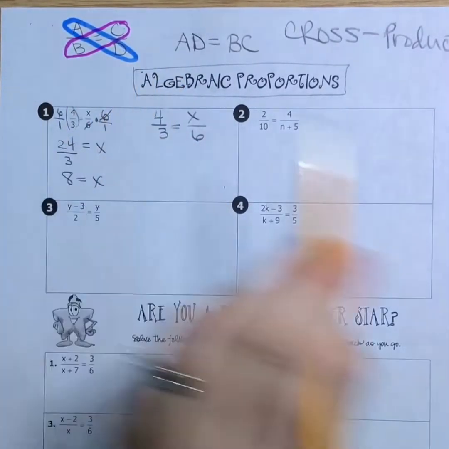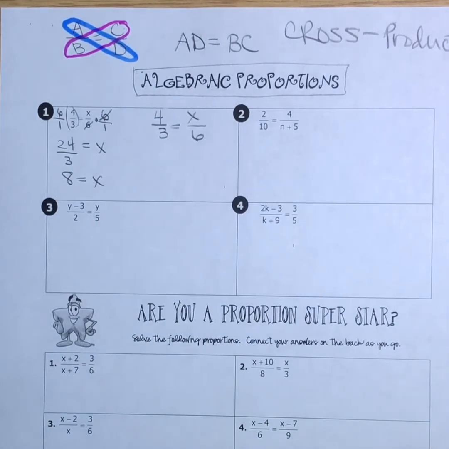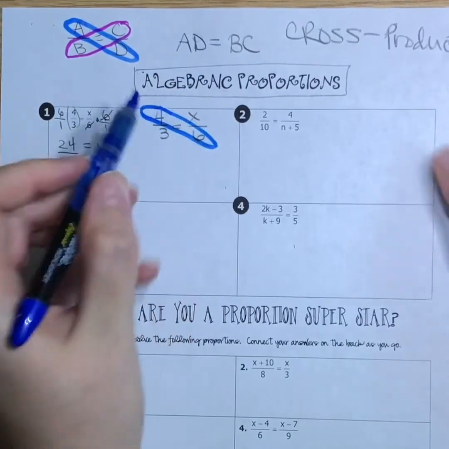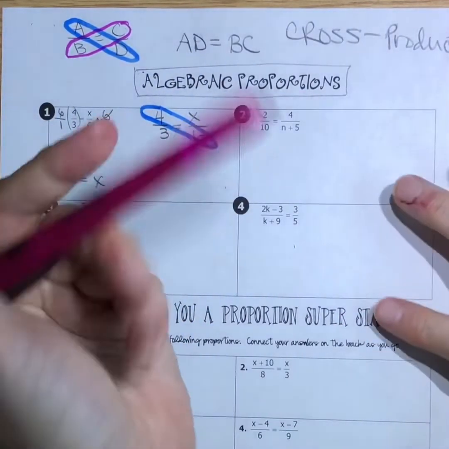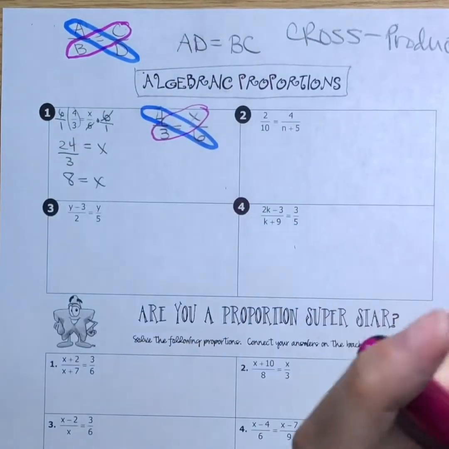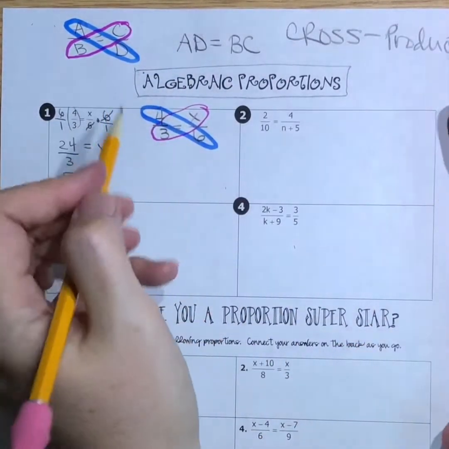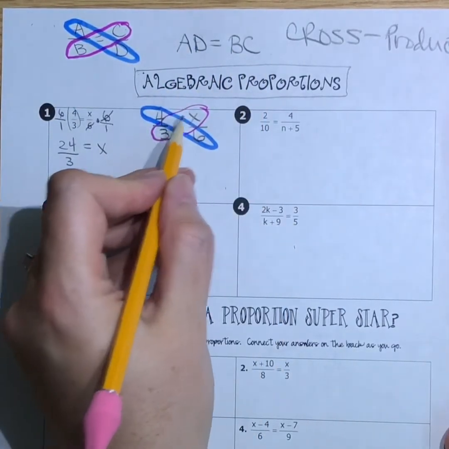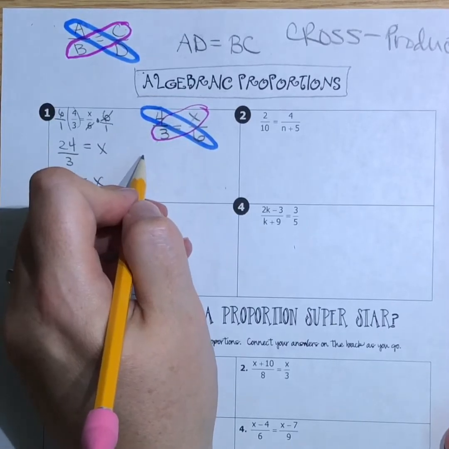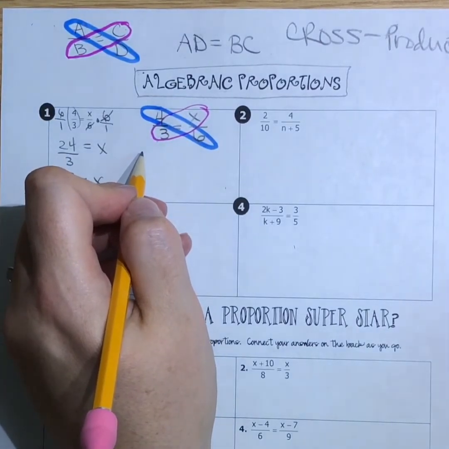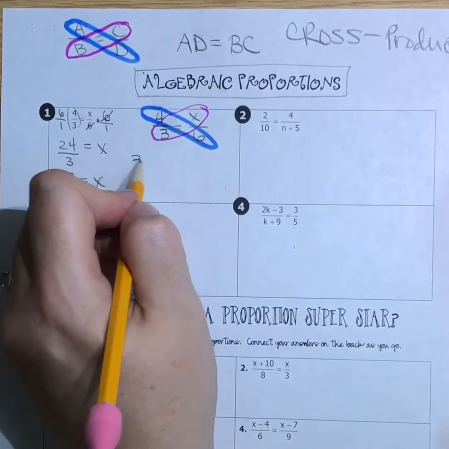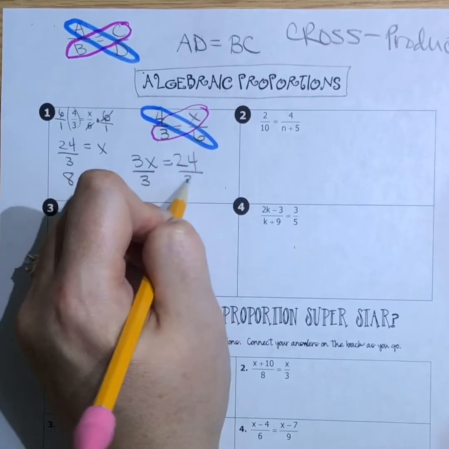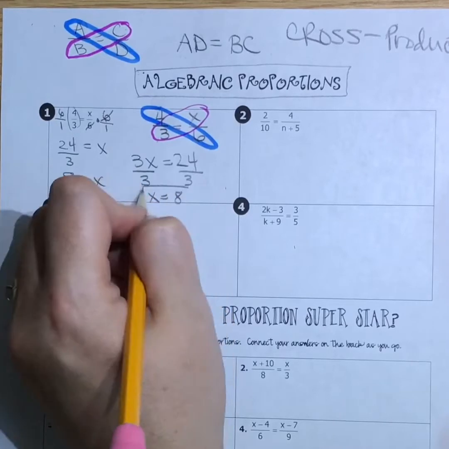Now let's say I use the cross product, okay? So just like I did up here, I'm going to multiply on the diagonal and basically set them equal to each other. Well, and it doesn't matter which side is which, frankly, because I could put BC on the other side and AD on the other side and it wouldn't matter. So I'm going to lead with the variable on the left-hand side since we're always emphasizing keeping the variables on the left. So 3 times x, I'm just going to write as 3x, equals, well, 4 times 6 is 24, and then I just divide by 3 on both sides, and I get x equals 8.